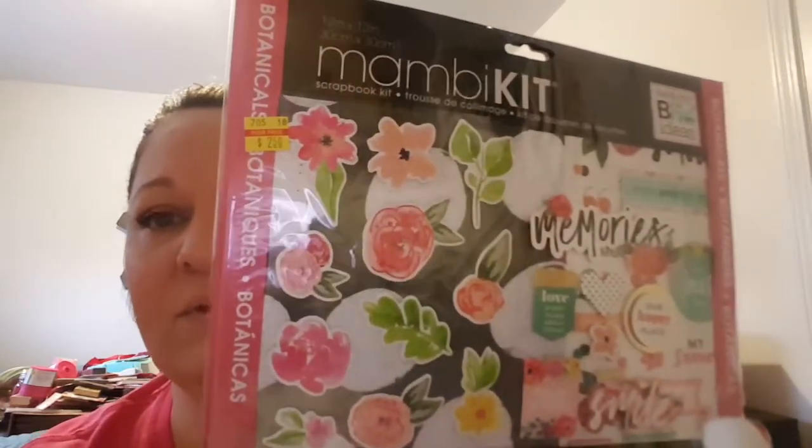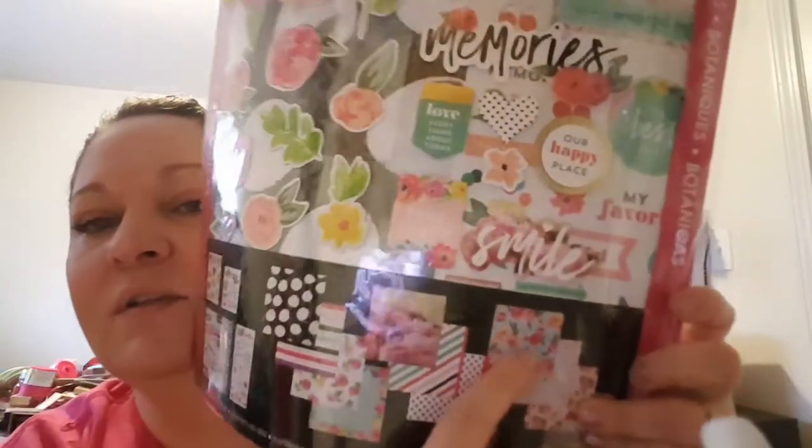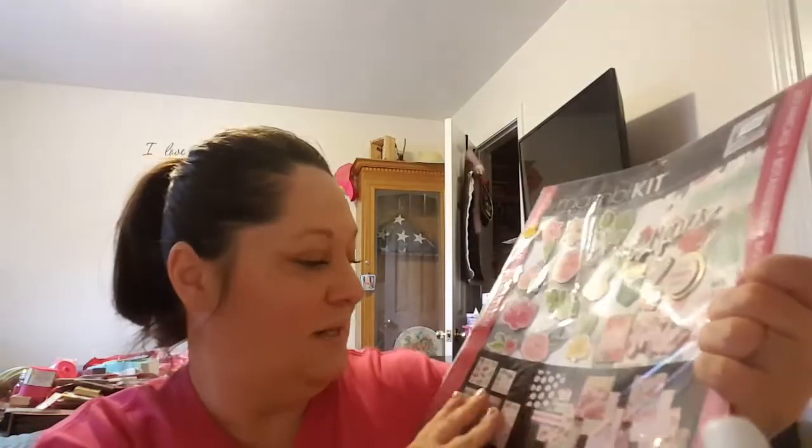The last thing that I got was this — and again, this was the only Mambi kit that was marked down. It was marked down to $2.50, and of course all of my favorite colors and things in here. I'm sure you guys have seen this — people hauled this before. There's a pretty decent look at what's inside. Super cute — I absolutely adore this page and this page down here as well as this one. For $2.50 marked down from $10, yes please. It comes with 12 by 12 papers, 92 stickers, 7 soft-spoken pieces — whatever that means — and 11 chipboard pieces. So, $2.50, yes please. And it was the only one.